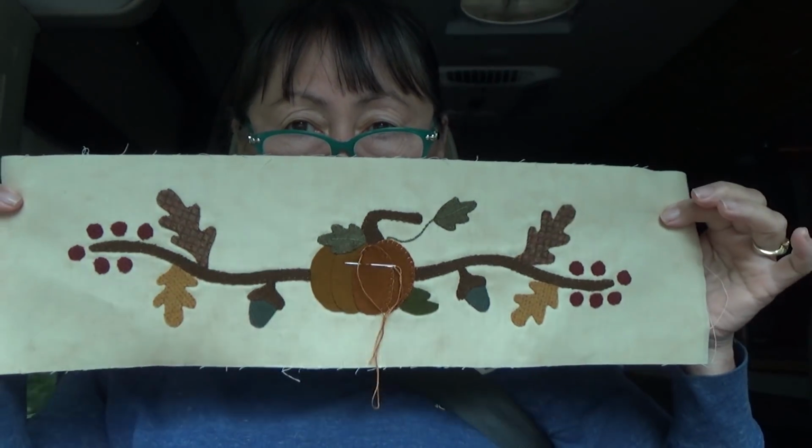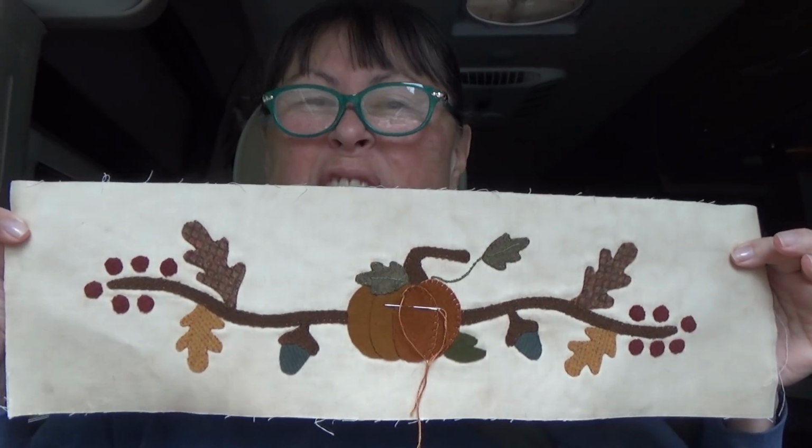I do a combination of whip stitch and buttonhole stitch. It's just my way of making the project go a little faster. And, you know, don't tell Stacy, but she does a buttonhole on everything, I think. But for me, with the little berries and the vines, it takes a lot more thread to do the buttonhole. And with the whip stitch, you really can't tell where I've whipped and where I've buttonholed unless you get a magnifying glass. I know this because I've had a quilt in a show that was one of Buttermilk Basin's, her Christmas trees quilt.